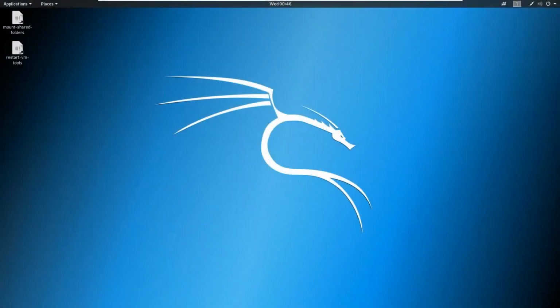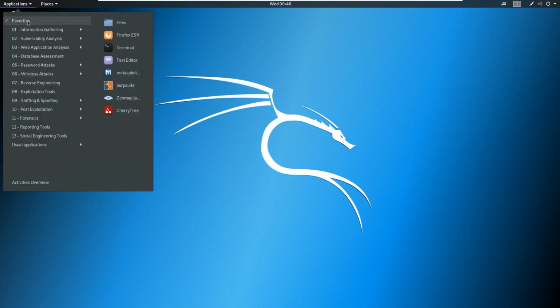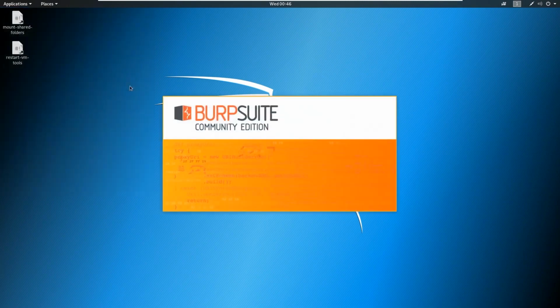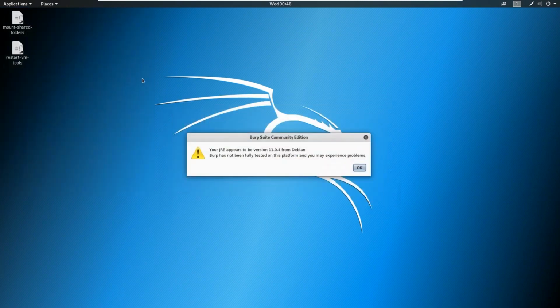Another useful tool when it comes to web applications is a tool called Burp Suite. Now, let's go ahead and open up Burp Suite. So we're going to go up to the applications, and in your favorites Burp Suite should exist here. Now, Burp Suite is what we call a web proxy. A web proxy means that it has the capability of intercepting traffic for us, and we're going to see what that looks like.